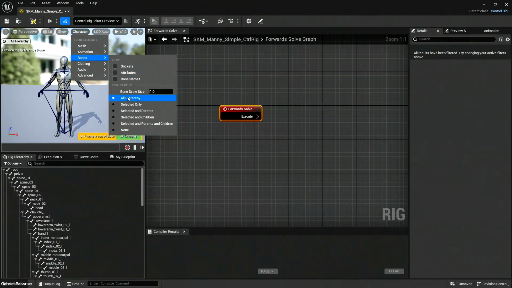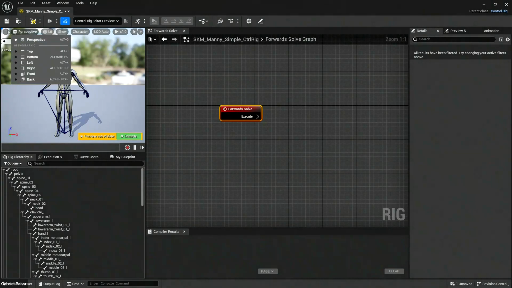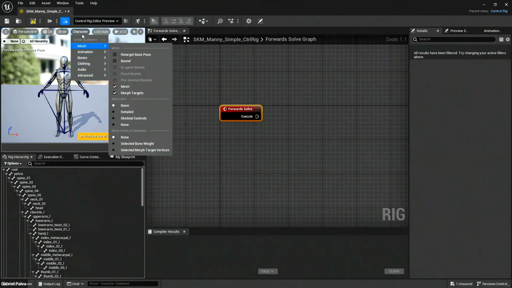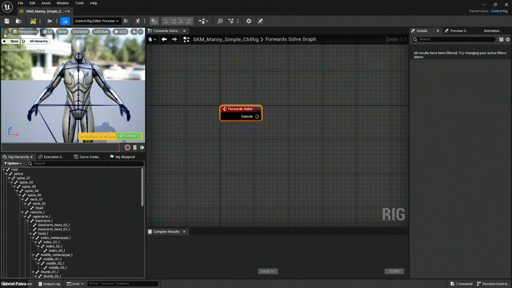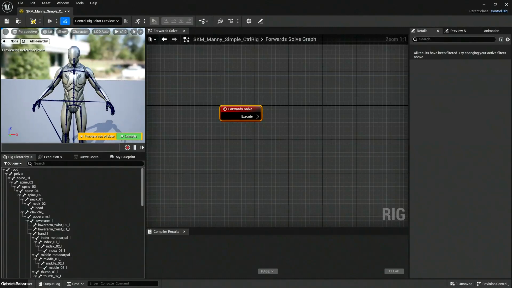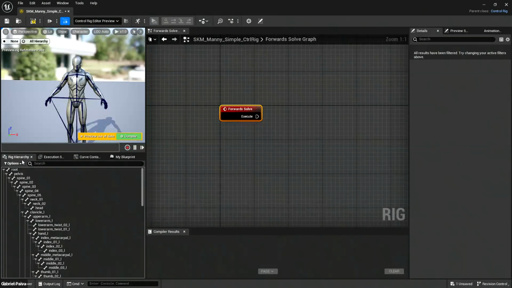If you go here to bones and you select none and you shift click on that option, now you can turn off or turn on your hierarchy. Very, very convenient. And you can do that with all of the different options that you can get from here, right? Another thing that we're going to check out very soon are other options that are around here, but let's not rush ourselves, right? Let's now talk a little bit about the rest of these tabs down here.